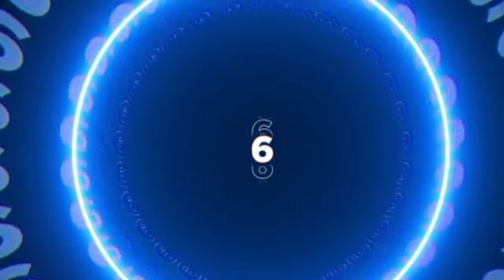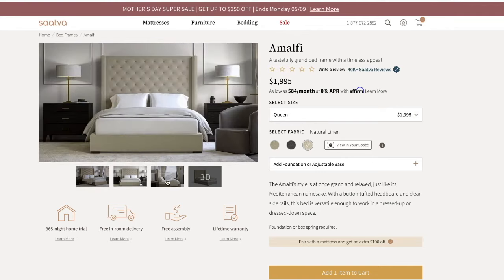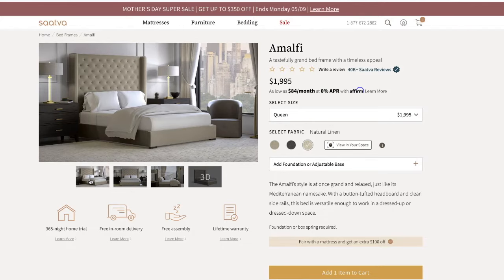Next, we have the Almofi bed by Satva. This is a very luxurious and grand bed that gives you world-class construction at an affordable price point. The side rails are built with solid hardwood and reinforced at the joints for extra stability. The tall headboard braces against the wall and will not move — you will not find this bed swaying or banging like a typical bed-slash-headboard set. Satva prides themselves on providing luxurious products at affordable price points, and the Almofi is available in three different fabric options. For a queen size, it's gonna run you just under $2,000.